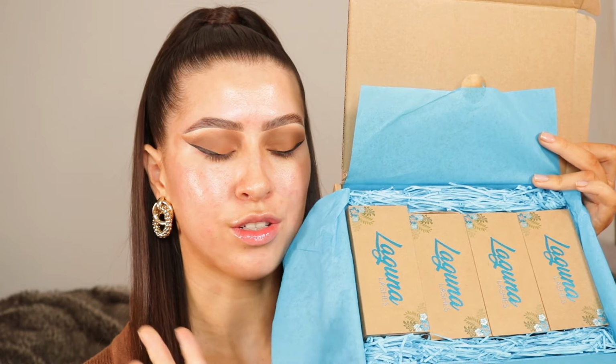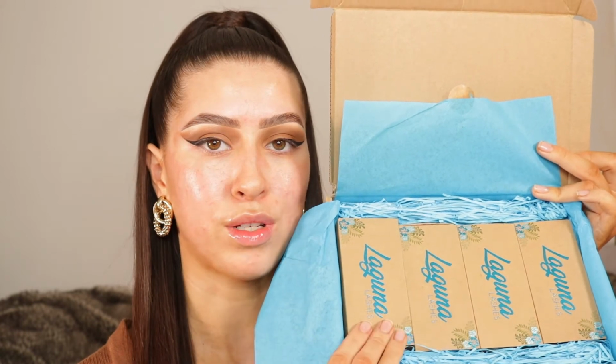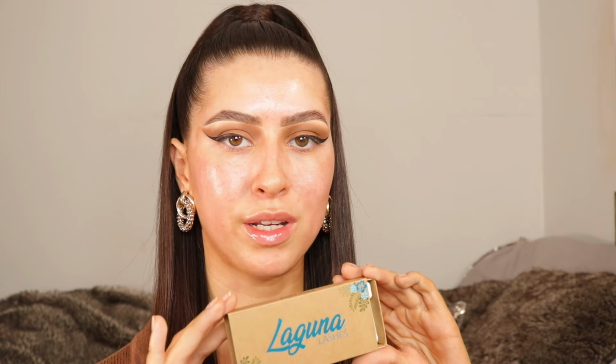Oh guys, I need to show you this brand's package. They're called Laguna Lashes on Instagram, and their goal is to change the way that the beauty industry contributes to the environment. So their entire packaging is eco-friendly. This is their packaging. Oh, it is just so beautiful, and the fact that it is eco-friendly is just amazing. Everything is paper from this part down to the lash packaging itself. They currently have 4 styles out, and the pair that I'm going to use today are in the style Malibu. This is all paper.